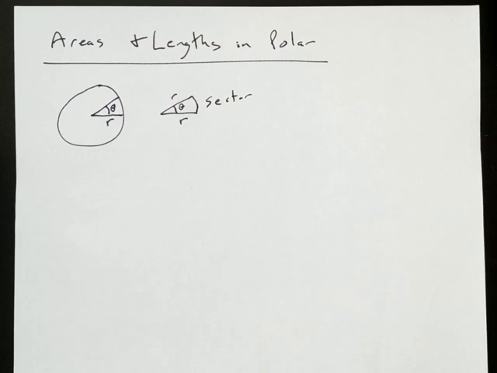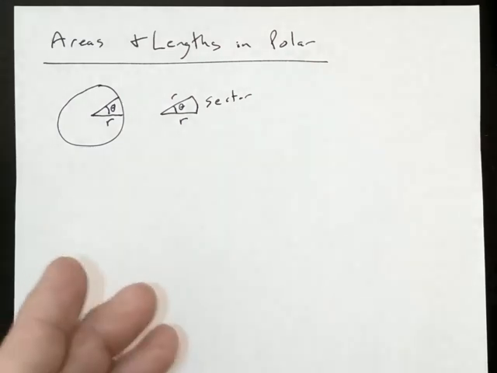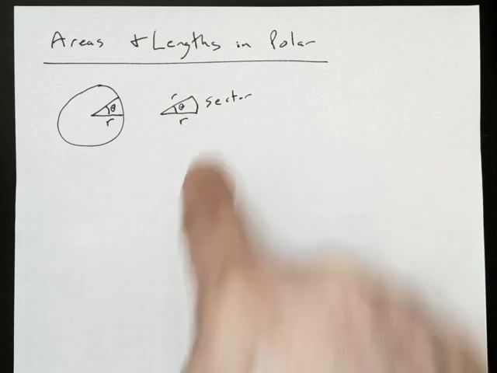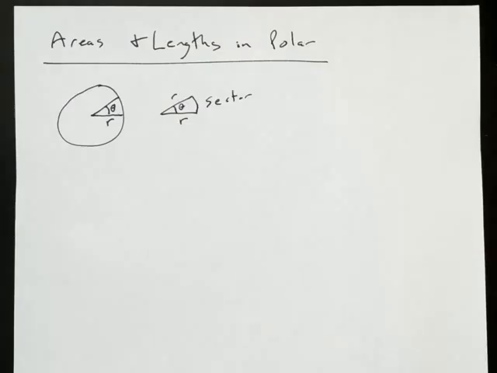So, if I know the radius of the circle, and I know the angular width of the wedge of my sector, how much of the area of the circle is it? It's clearly a fraction of the whole circle, right? So the real question is, what fraction of the whole circle? Formula for the area of a circle? Great.